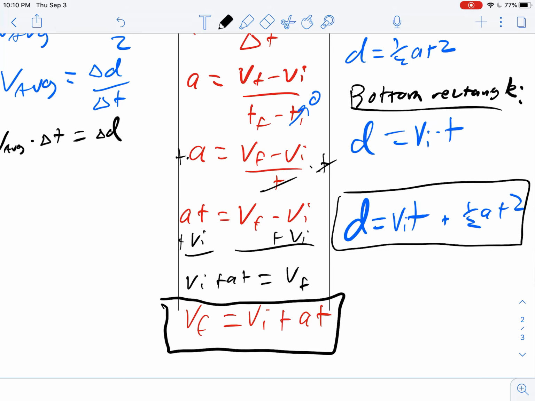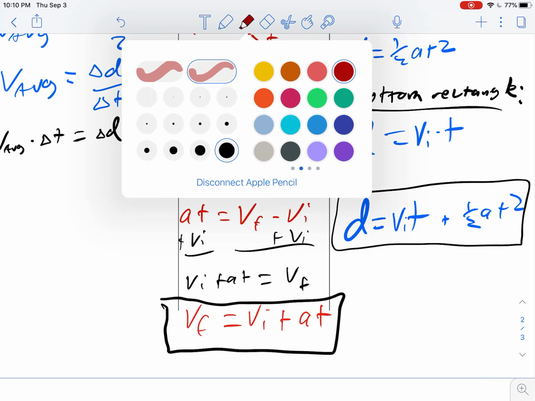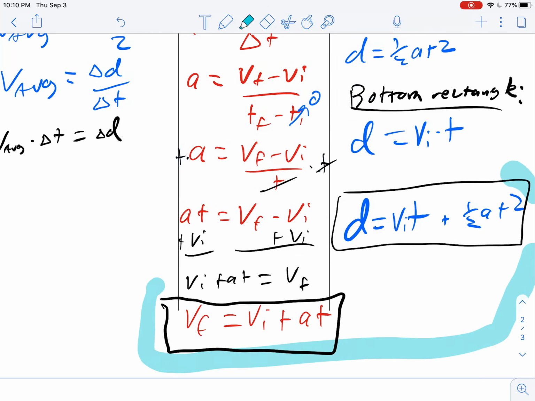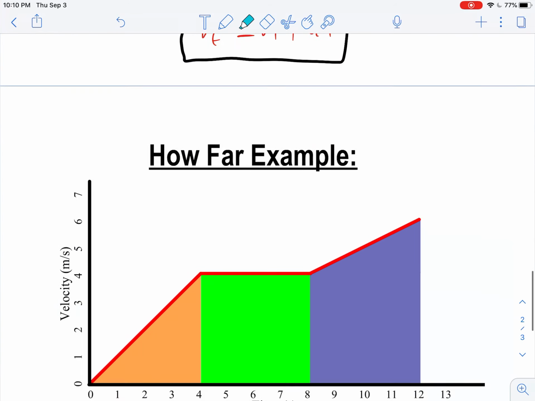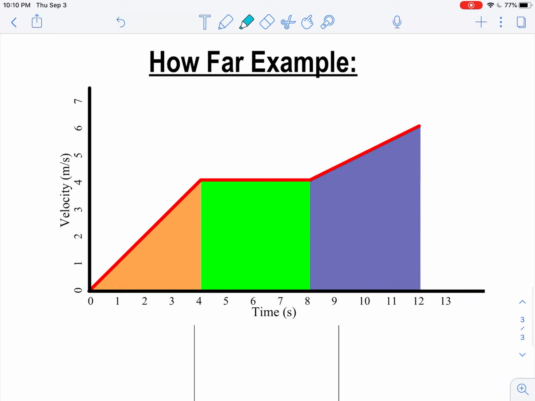I call this one ultra mega mega mega mega mega mega equation number 2. These two equations right here, gigantic. Okay, I don't ask you to memorize things in physics, but I guarantee you before the end of the semester, you're going to have these memorized because you're just going to use them a lot because they're just so important.